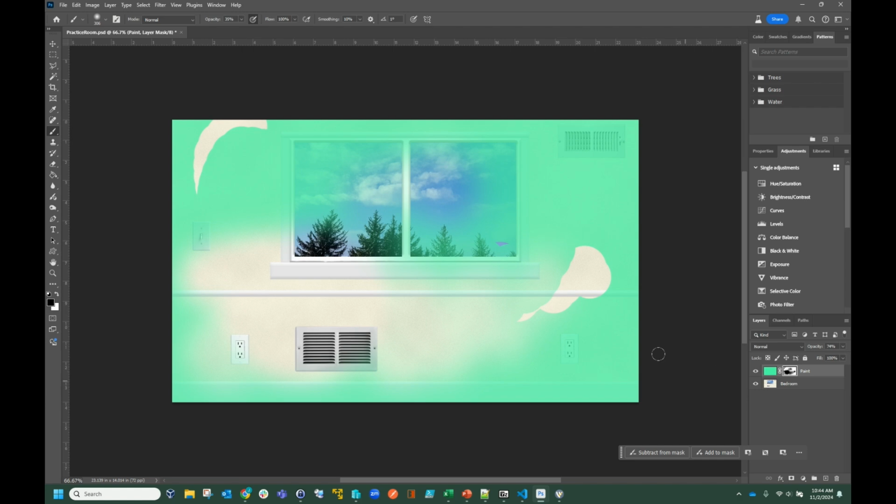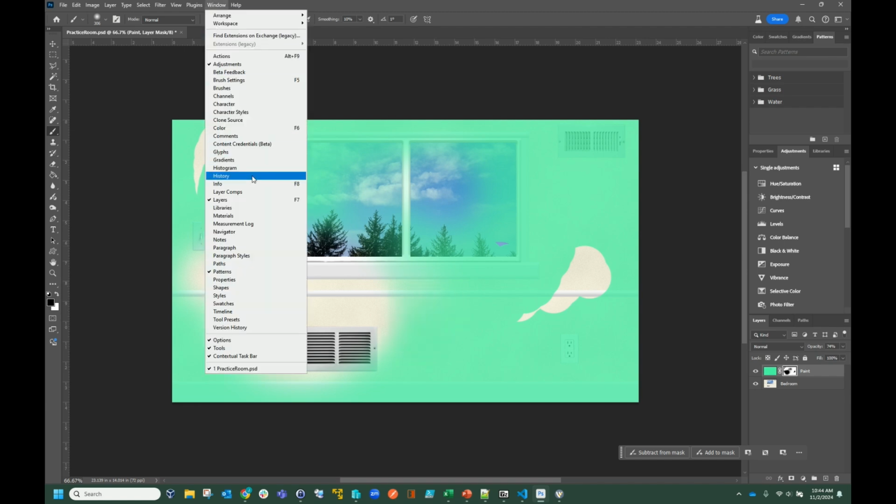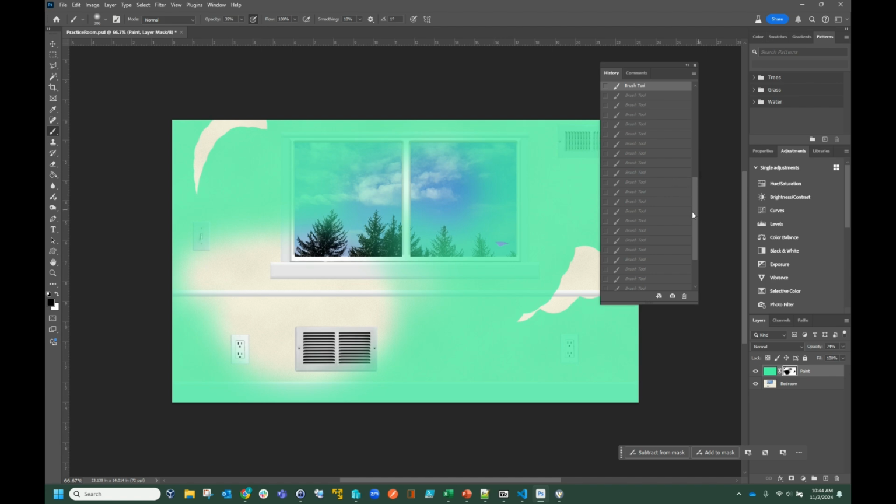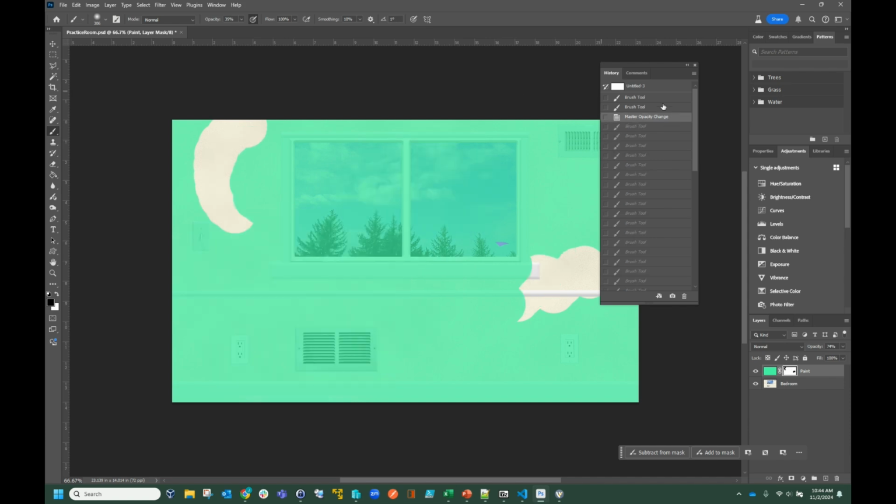So what I'm going to do is undo all the stuff I just did. So Control Z, Control Z, Control Z. One other thing that's cool for undoing a bunch of stuff, there is a history window. This keeps track of 50 different steps. So I can come back here, back to master opacity change. You can see I've used my 50 steps, so I can't go all the way back to where I need to.